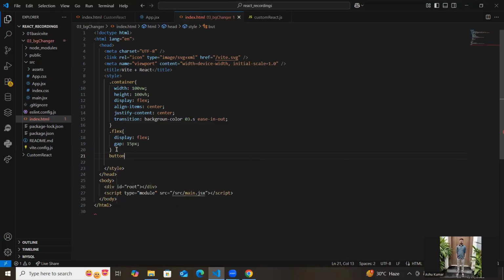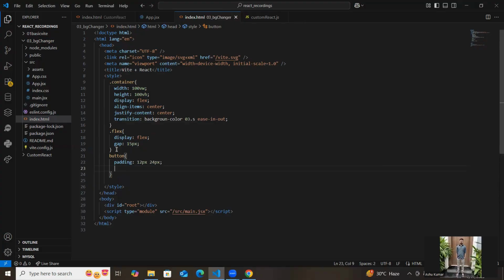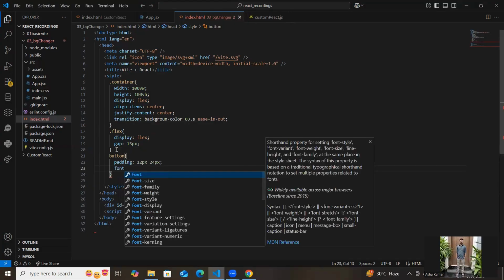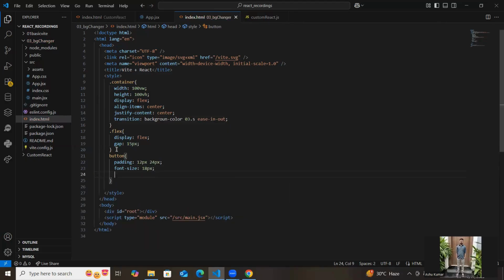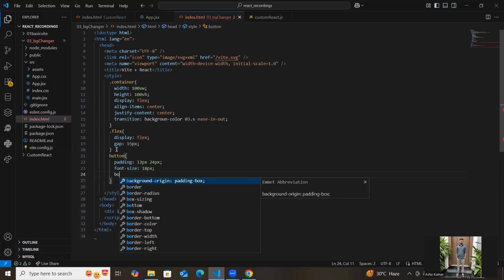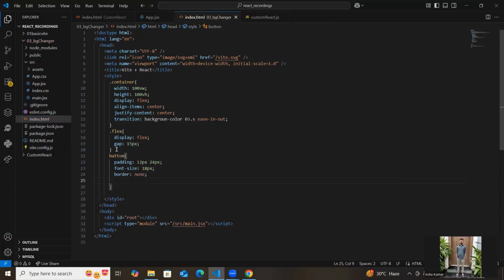After that, I have to start designing the buttons. So I'm saying button. Padding I am giving as 12 pixels, 24 pixels, 12 pixels, 24 pixels. Font size I am giving as 18 pixels. Border I am giving as none.